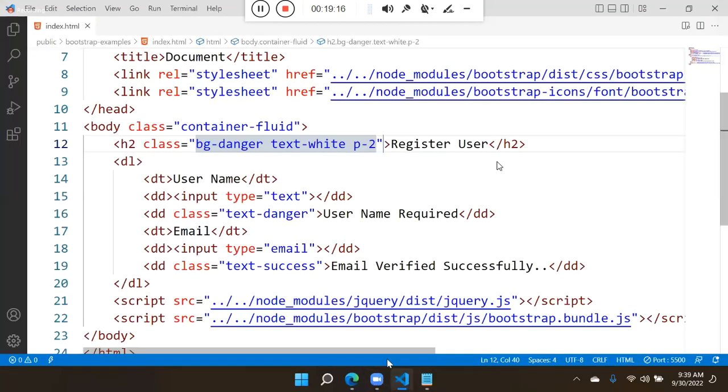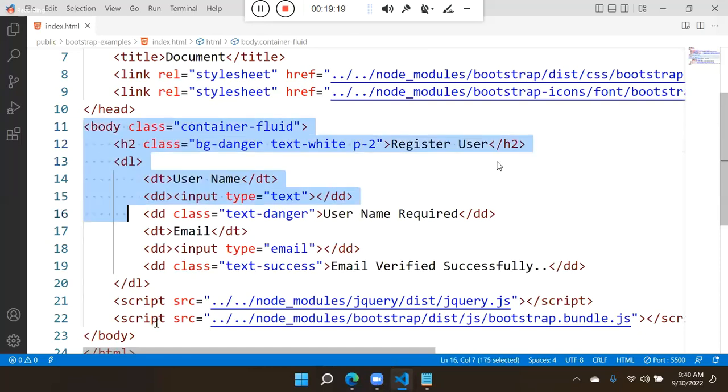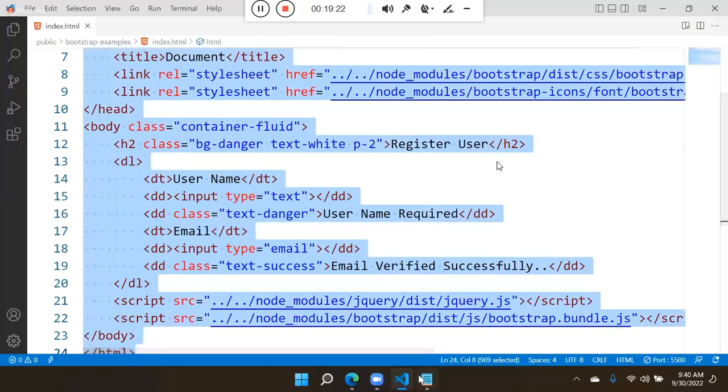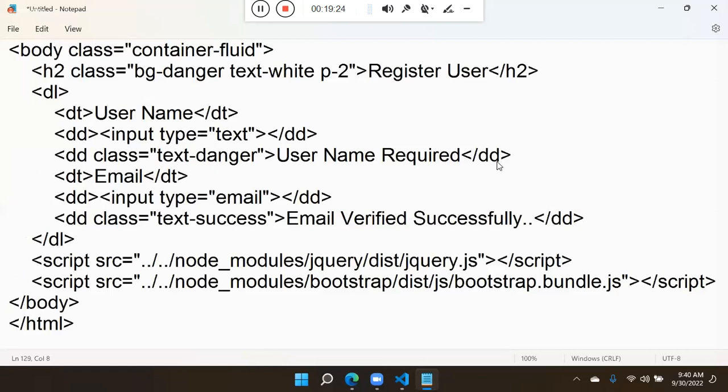Another simple example I will copy here. Let's copy. This is an example for text and background. We will use it everywhere now. We are just learning what the classes are. We will create templates by learning all this. First we will learn what they are, then we can create templates accordingly, right? For people who know CSS, it's not mandatory to know Bootstrap, but these days all companies ask for mandatory knowledge of Bootstrap, so we have to implement and define them, right?